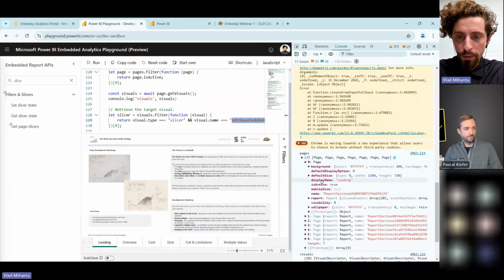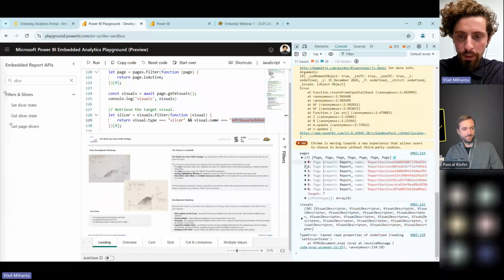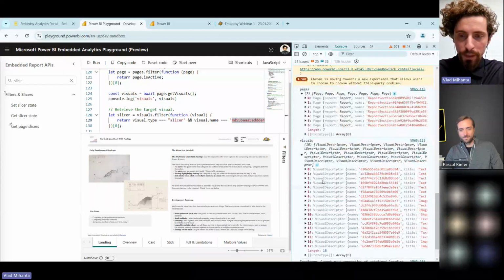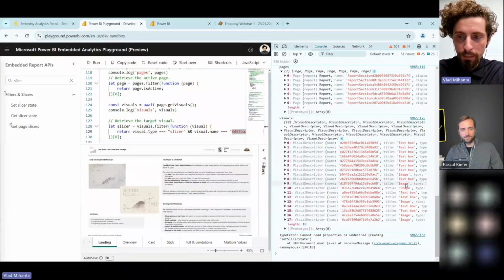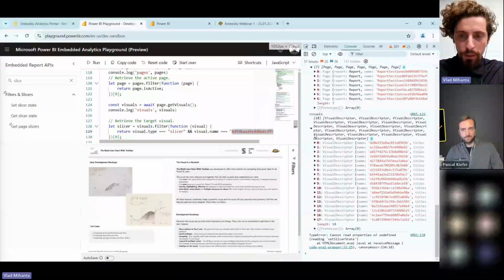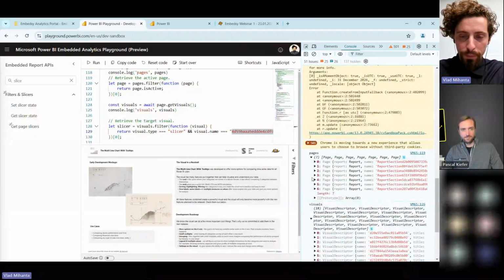So you see all kinds of attributes on the pages. Same things on the visuals. There are 18 visuals on the active page, being landing, and visual means even text boxes, images, shapes, and all that. Okay, good. Now we know the pages and visuals.